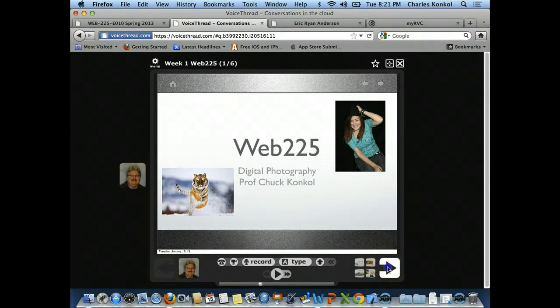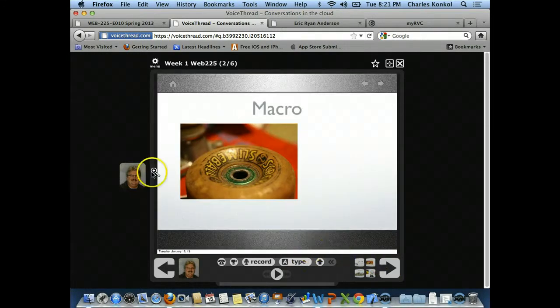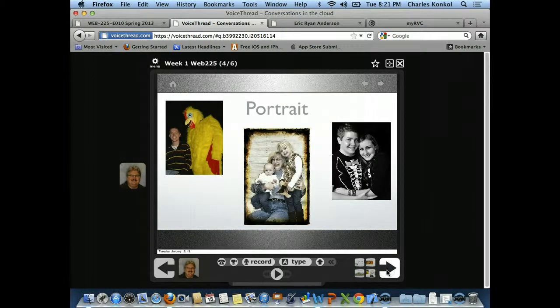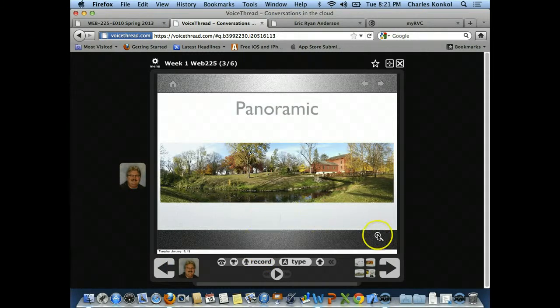When you go to the next slide, you'll do the same thing: click on my face, listen to the question, and post your comment. I've highlighted each one of these. I ask a question on each slide, and it doesn't have to do with the slide. The slide is just for you to look at. These are pictures that students have taken in prior semesters, and they are things you will be doing. I mentioned that in the post.